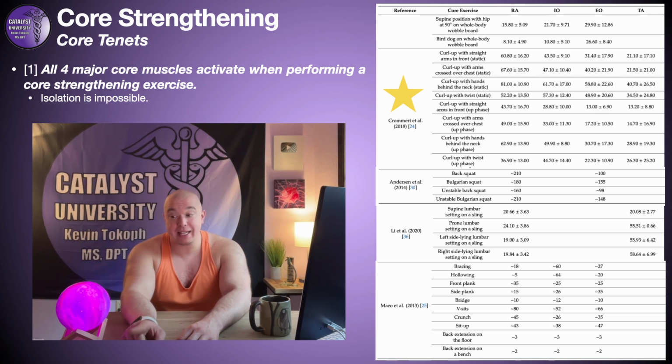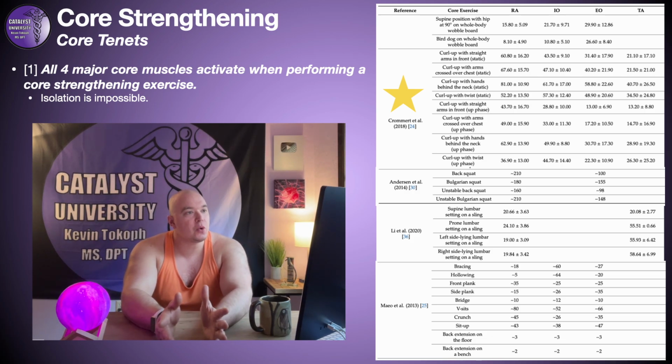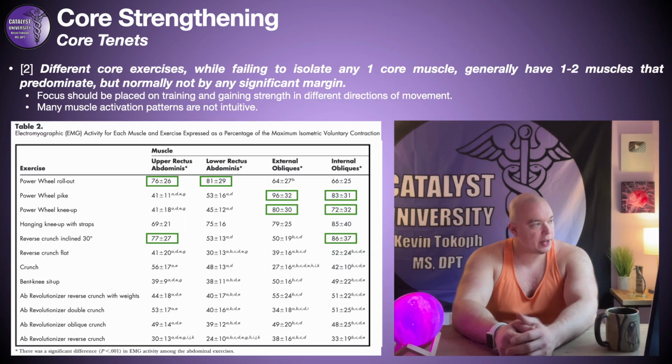Anytime somebody says a deep core isolating exercise, that is utter nonsense. You cannot isolate the deep core, and what does that even mean, deep core? Generally, people are referring to the transversus abdominis. But long story short, you cannot isolate any of these muscles. All 4 activate together. Now that brings us to core tenet number 2, which is shown right here.